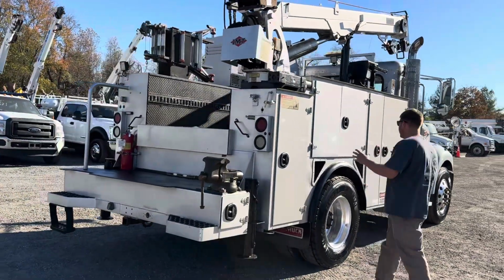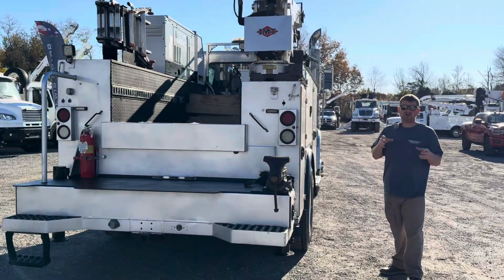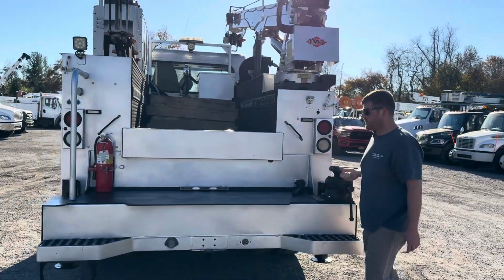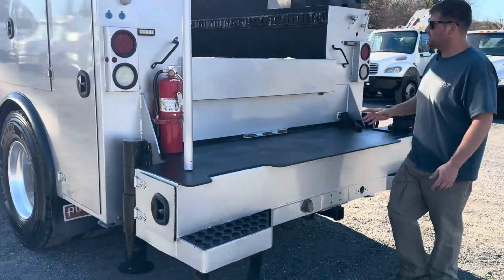So we did do a little bit of paint work. Had a little bit of rust, a little surface rust here and there. A little bit is still present on some of the box stores. We're going to get into that a little bit inside the boxes. Frame and underside, though, is in really nice condition. We did paint this rear workstation just because it does get all worn and kind of scraped up, scratched up.